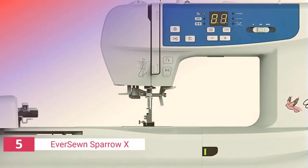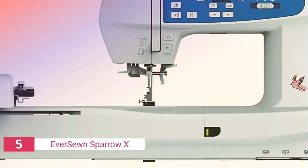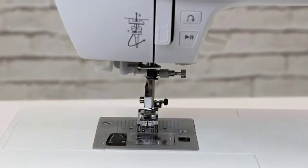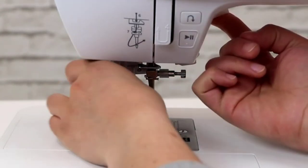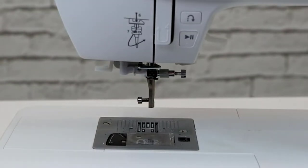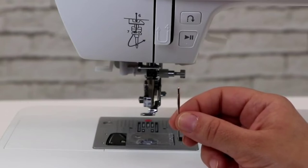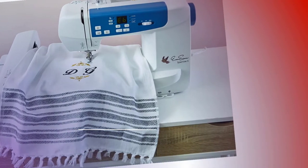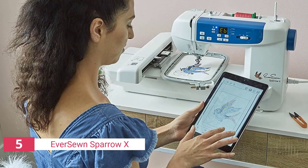The fifth product on our list is the Eversone Sparrow X. This sewing and embroidery machine from Eversone is a wonderful combination of easy-to-use essential functions and competitive features, all at a reasonable price. One of its greatest features is app-based remote control, which allows you to not only modify but also watch your machine using your smartphone or tablet. For example, suppose you have set off an embroidery design on a pillow cover and the machine will take 10 minutes to complete it — you may step away while it continues working. You can keep track of its progress via the app, which will also tell you when it's likely to be finished. Isn't it nice? Especially for busy fashion designers and tailors.